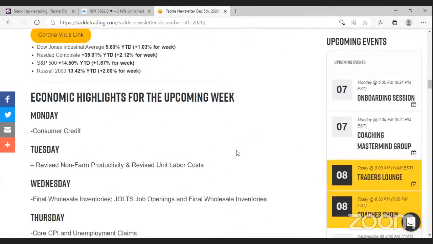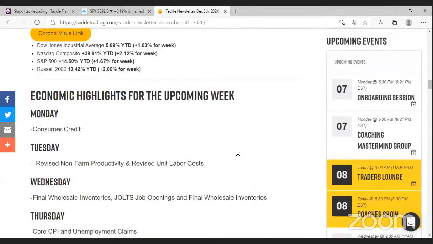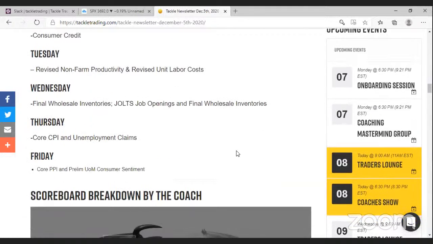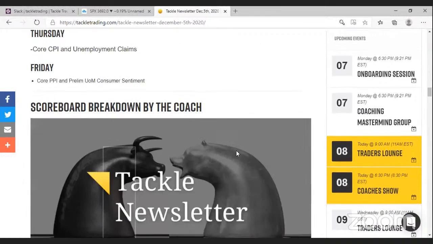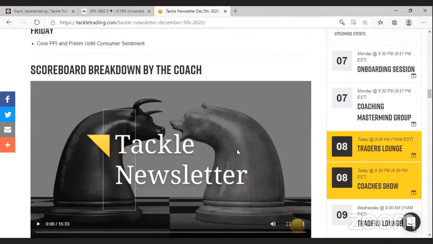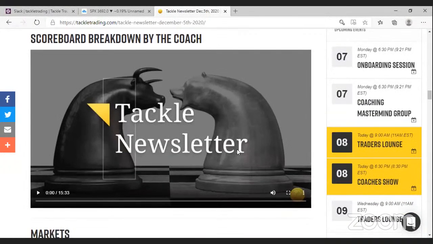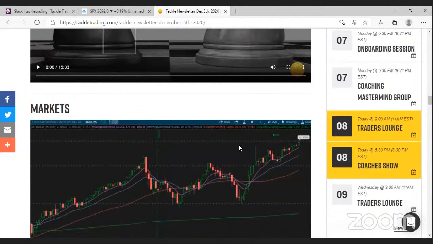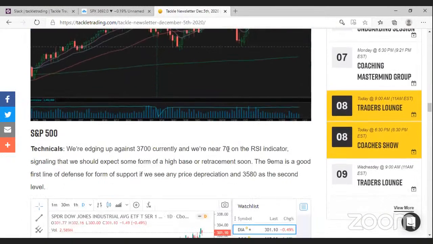What does the economic calendar look like this week, right? What are the upcoming reports that might be worth keeping an eye out for as we go into the upcoming week? Of course, we'll have a detailed video talking you through this stuff, so you can kind of get an idea of where our collective heads are at as we move into the upcoming week. Where is the broad market? How are we seeing it? Where are we seeing support or resistance? Or are we looking for retracement, or whatever the case might be?